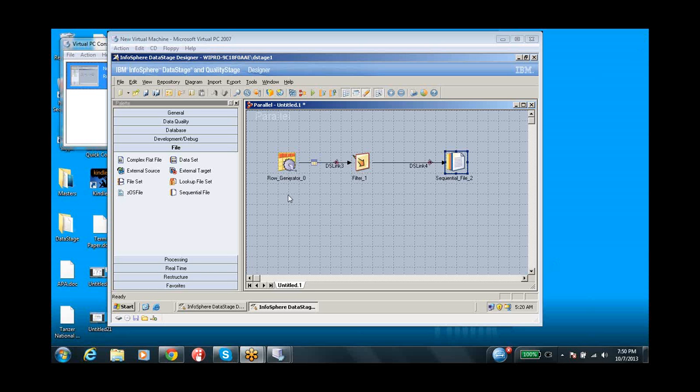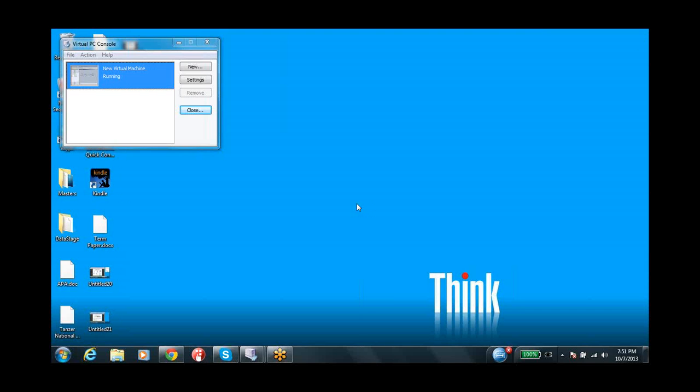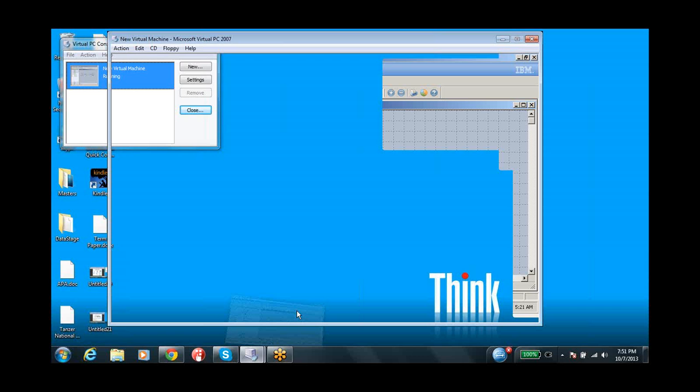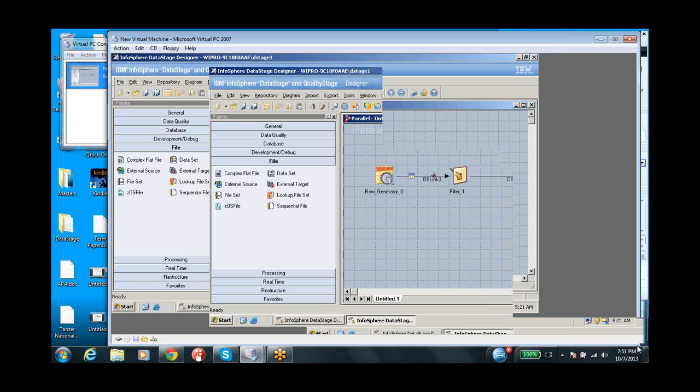How are we going to take care of that? To do that, we are going to use multiple filters. I repeat, we can use multiple filters. As a result, we can transfer the data to multiple targets. Let us start doing that.